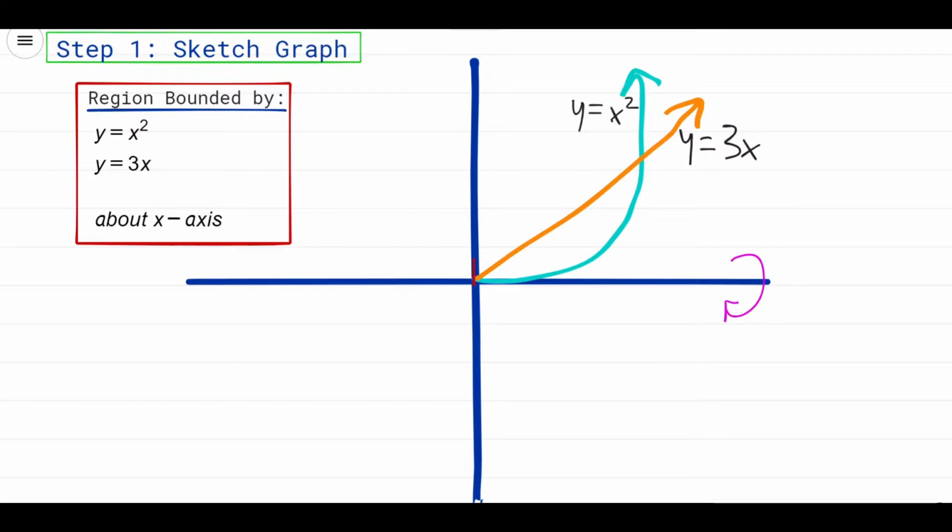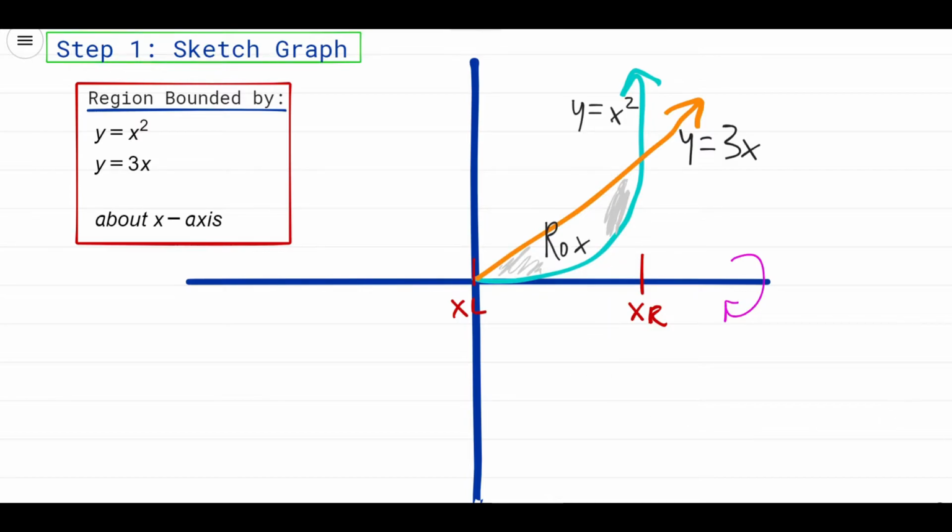And we have our limits. Because this revolves about the x-axis, our limits will be x limits. So we have our xl and xr, x to the left, x to the right. And that's what this drawing looks like. And the key right here is to identify the outer and inner radius. So note that the axis of revolution is the x-axis. So which line is farther from it, the orange line or the teal line? Well, we can clearly see the distance between the orange line and the axis of revolution is greater, as the teal line is way closer to the x-axis, which is the axis of revolution.